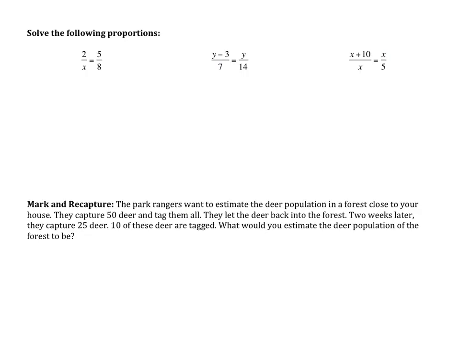Okay, so solve the following proportions. I'm going to do the first one with you. You are going to use the cross products property. So I get 5 times x equals 2 times 8. So this is 5x equals 16. So x equals 16 over 5. Right now, you pause the video and try the next two, please.